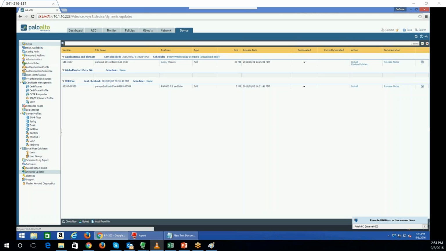It will take a dynamic update. Suppose you allow any kind of services in the policy, it will check the updates. That's what you are saying.